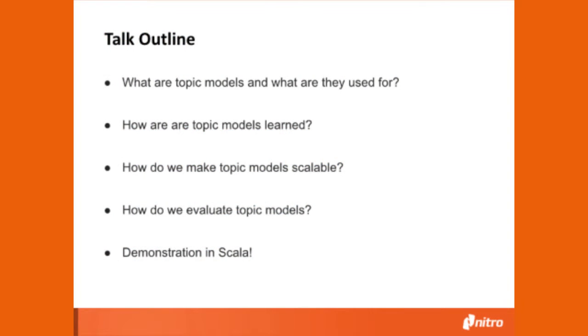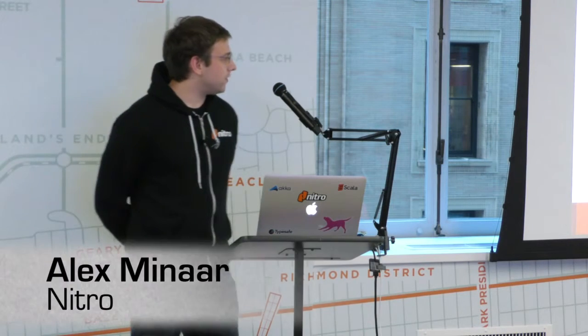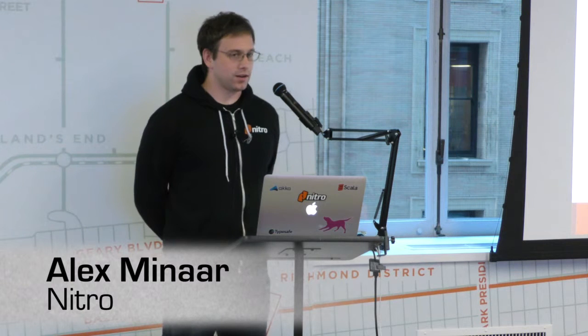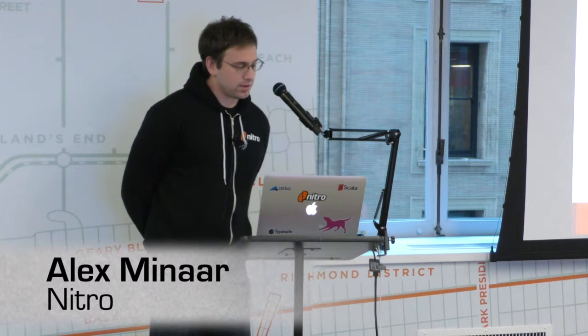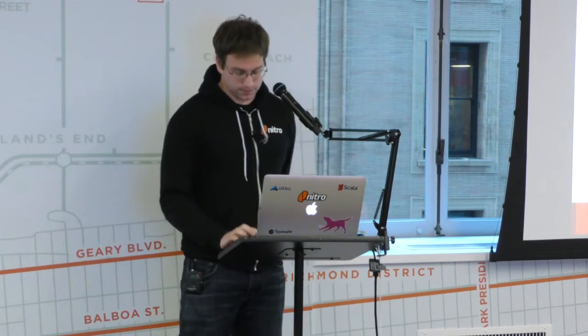So just an outline, I'm first going to talk a little bit about what topic models are in general and what they're used for, and then I'm going to talk about how topic models are trained, and then how they can be trained in a scalable way. And then finally, how do we evaluate our trained topic model, and then a short demonstration of a Scala implementation.